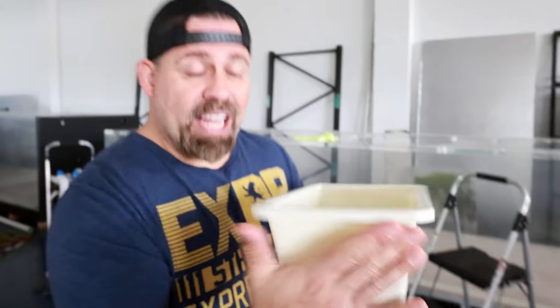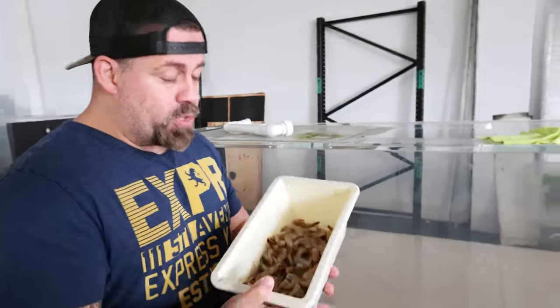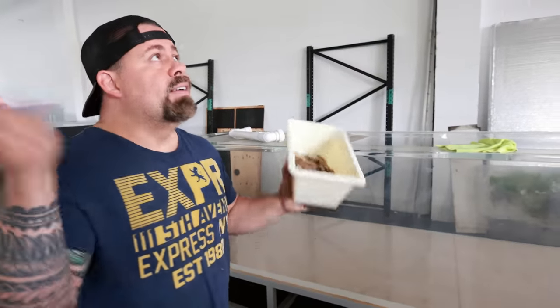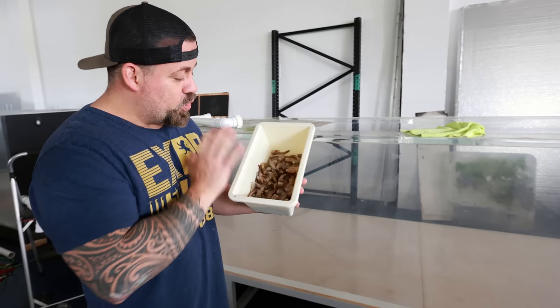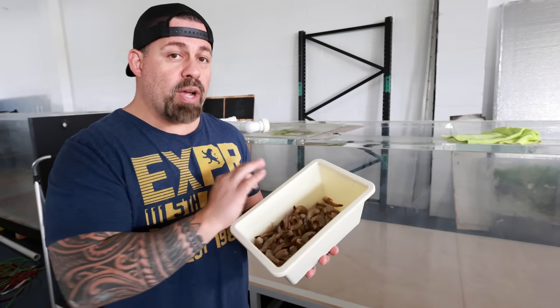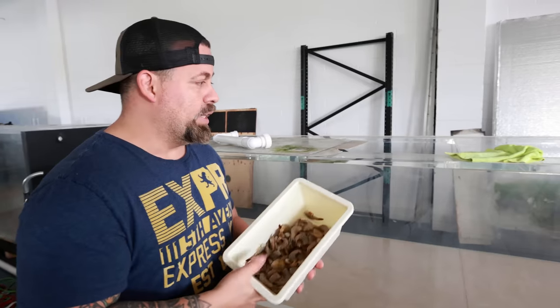Welcome back to Predatory Fins. Today it's feeding day. It's not a lot of food, but we have to feed the fish that we just moved — we just can't feed too much. I'm starting to do it like Kevin, you notice that? I got to stop that because that's his thing. Today we're going to feed, just not too much.